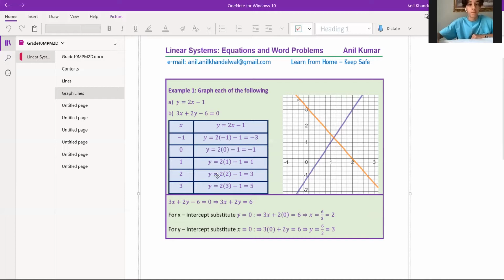Now, a linear system will be a system which will have at least two lines. It could have more than two lines also. As you can see from this particular graph, we have two lines and they intersect. If these two lines intersect, then we say that the system is consistent. We have a solution. In this case, we have exactly one solution. Now my question is, why can't a system have two solutions?